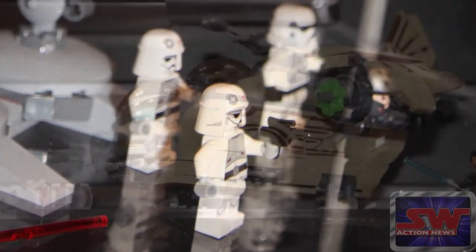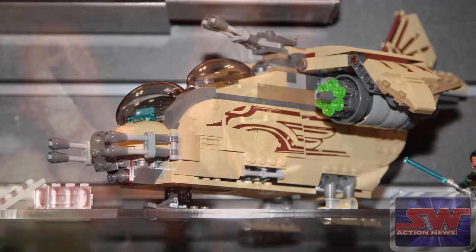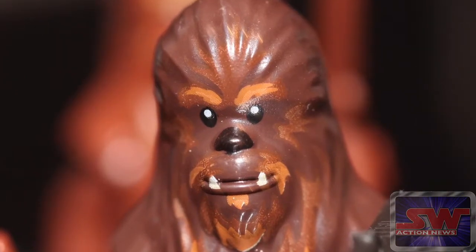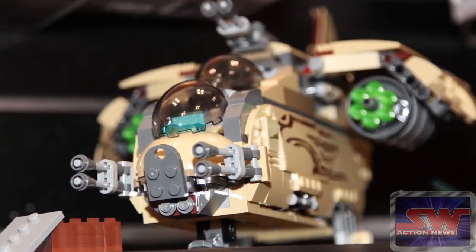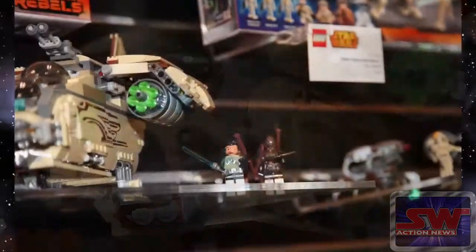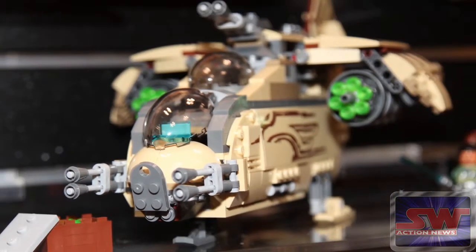You get 4 minifigures with that one. And then there's also a Wookiee gunship, which, who doesn't love a Wookiee? Probably my favorite set from Rebels is this Wookiee gunship. I mean, just the Wookiees it comes with and everything like that. Just a nice set, and the detail on the side of it is really amazing. They've added some painted Lego pieces there, and of the 4 different Wookiees it comes with, it looks like you get 1 human and then 1 Wookiee, and then 2 Wookiees behind it look about the same. So kind of a nice set there. It's my favorite aesthetically of all of the Rebel sets they showed.